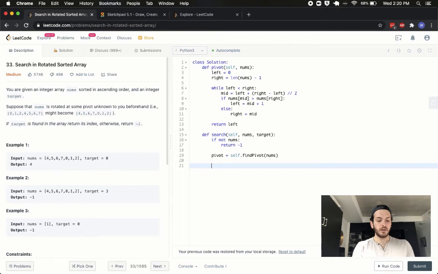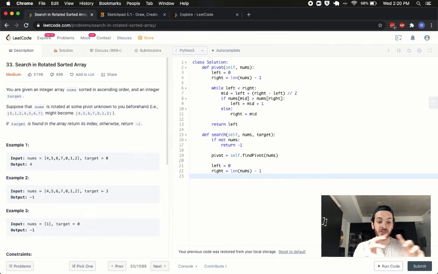So if I go and say I want to do my standard binary search, now I'm going to say my left pointer is equal to 0, and my right pointer, I'm just going to say for now, is still equal to the length of nums minus 1, like it was before. There's one thing I'm going to want to check. I just defined these so I have the variables defined, but they will now potentially need to shift around depending on where our pivot was, and what I mean by that is this.